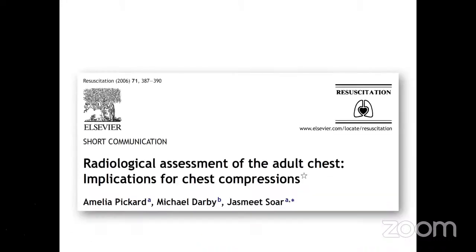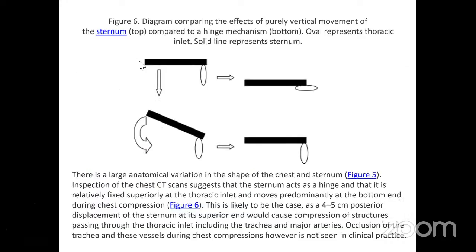Now, this was an interesting radiological assessment because when we talk of the sternum, it is a bony structure and the cartilages are usually fused. And when we try to press these structures over the sternum to the heart, the anatomical variation in the shape of the chest and sternum could vary among various demographic profiles. Though we expect that this is a single structure, and wherever we press up and down it should compress the whole sternum, actually this does not happen.